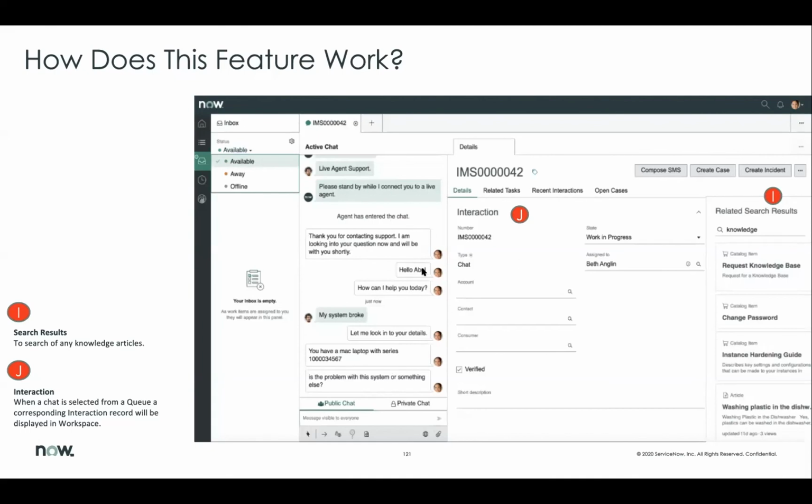Now coming to the interaction. Whenever a chat is active, the interaction task is being updated. If you see here, the state is work in progress. If the agent ends this conversation, then the status changes to chat completed. It also shows assigned to Beth, and what type of interaction this is, which is chat. If there is account, contact, or consumer information, based on the configuration settings and the information we want to collect from the end user, it will show up here. This also helps agents when they are using wrap-up time to provide all the information. If they have created a case task, they can add that information before ending the chat, as a work note for other agents to look into as history.